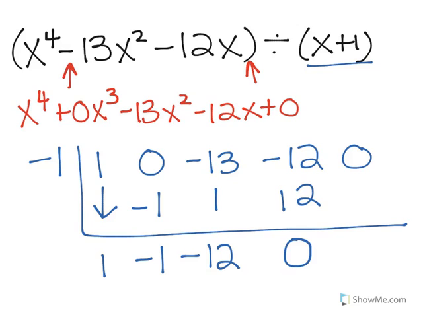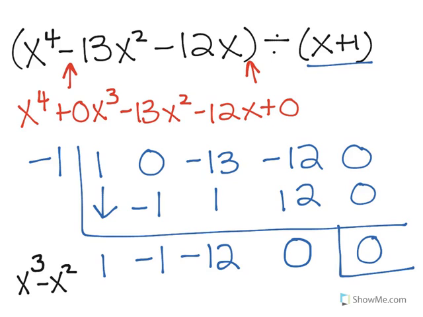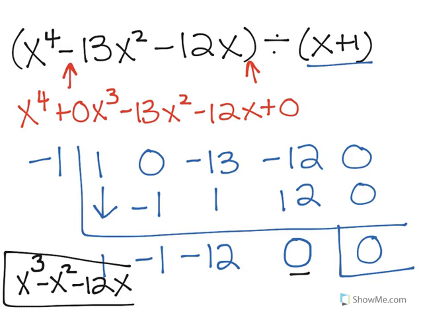Now notice I got 0, but this isn't my remainder. My very last one is. That's why we need those placeholders. So again, we're going to do negative 1 times 0, which is 0, which confirms that I have a remainder of 0. And here we go. Our final answer is x cubed, because we started with a quartic function and we divided 1 out. So we always go 1 down. So x cubed minus x squared minus 12x. Now I can stop here because I'm not going to add the plus 0 in right here. So this is our final answer.